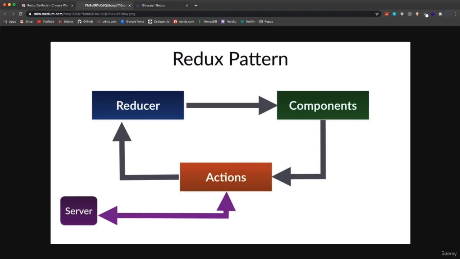An example of component level state would be, let's say, a slider or a drop down menu, something like that. You might have a piece of component state, which is essentially just a JavaScript object with some key value pairs. You might have something called open, which could be either true or false, and depending on that value, the menu would display as opened or closed. So that's just a simple example of component level state, and that's not what you would have in Redux.